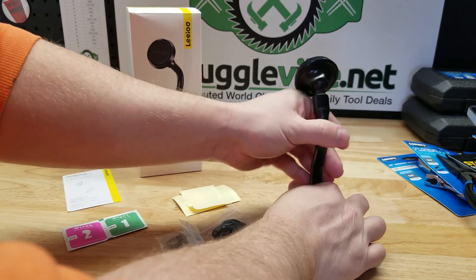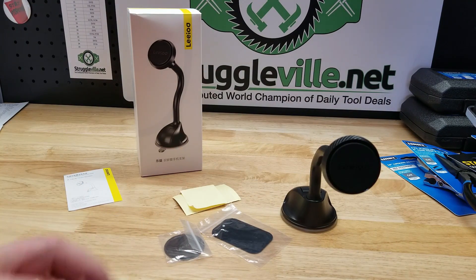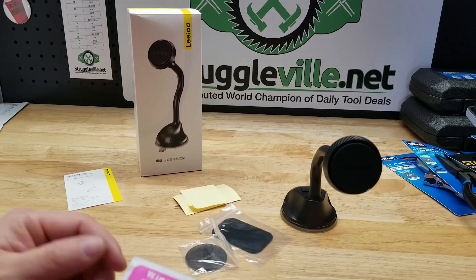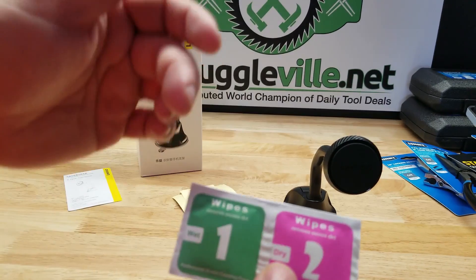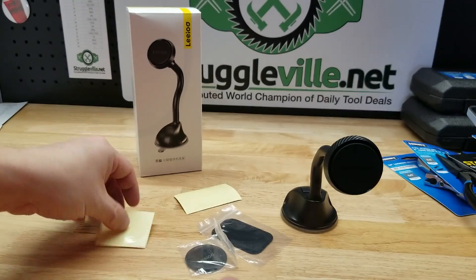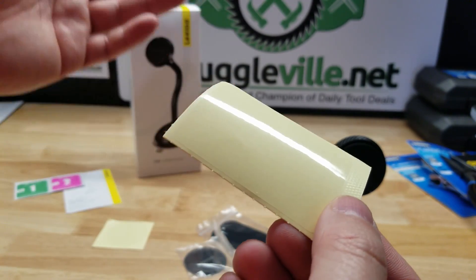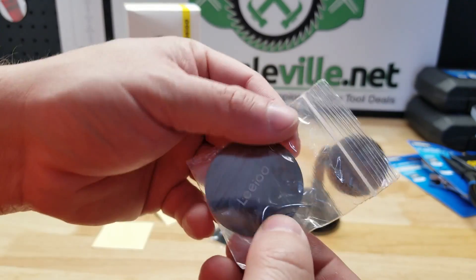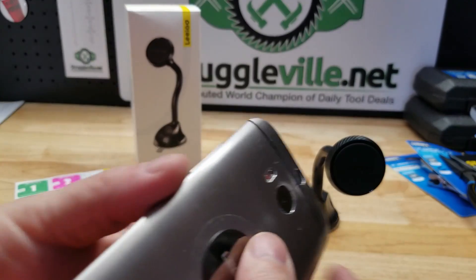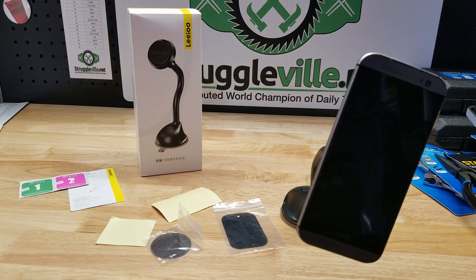So it comes with the holder itself — we'll just bend it in a more appropriate direction — and then you get a couple of accessories. You're going to have to put one of these metal plates on the back of your cell phone so it has something magnetic to stick to. You get these wipes: start wet then go dry. They come in the package, and then you put on one of these clear stickers. You've got a big circle one or a square one; you don't have to use both, but if you had two different cell phones you can each put one on there. Here's the cell phone I already have — you can see the clear plastic and then the metal over the top — and then bam, stick it on there.